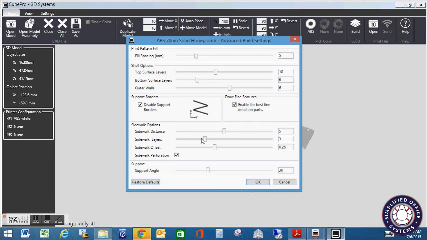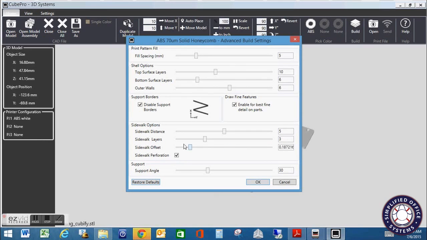Then your offset, basically what it says there, it sets the distance the sidewalk extends from the actual model so that you can go in and easily remove it. It extends out from the intersecting base of the part border to a custom set. So if I want that to offset 0.4, I can go in and do it. This is in millimeters, so you can take it down to 0.15 to 0.4.